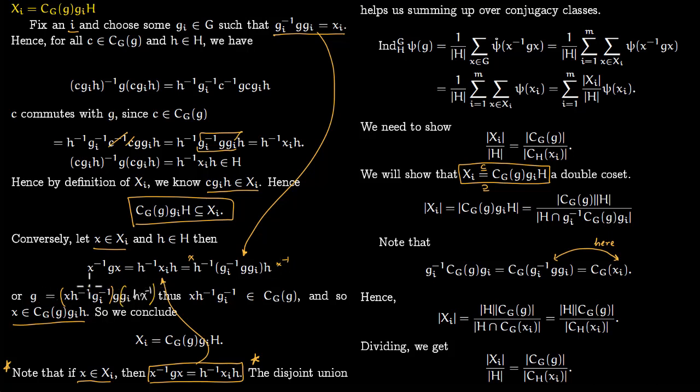So see, now these elements are in the centralizer because they are fixing g. So now this is in the centralizer. So if this is in the centralizer, then obviously x would belong to C_G of g. You're transferring these two on this side. First transfer g, then transfer h. So x belongs to this. And that's what we wanted to show. x belongs to X_i means x belongs to this. So we have shown the reverse inclusion, and therefore you have the equality. So that is the end of the story.